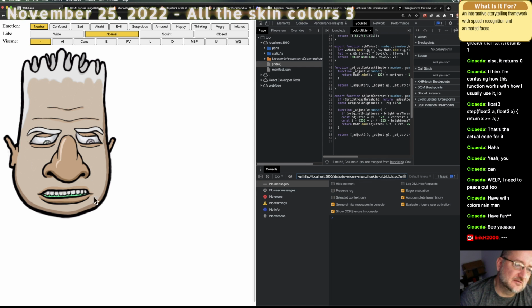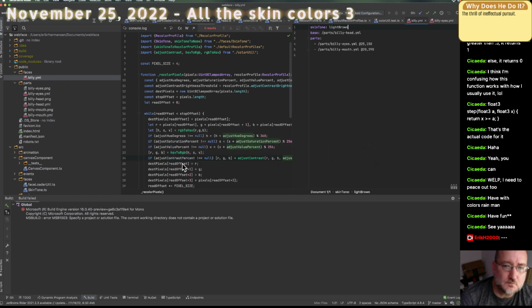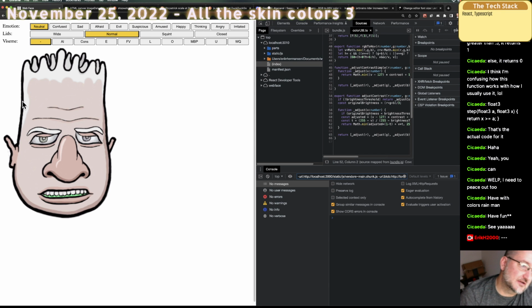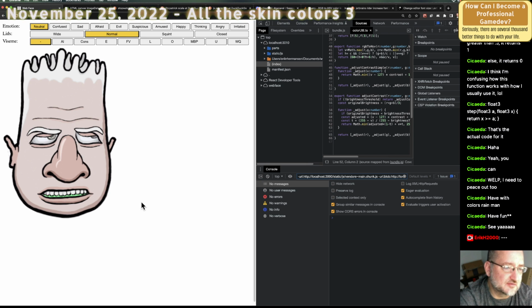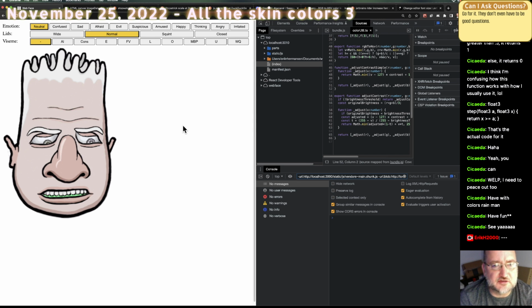This one is white skin. Let's do pale white. So I go in this configuration file and I say pale white. That's what we want, right? Okay, and then it recolored the pixels to give me a pale white. So like someone with ginger hair or very pale skin, right? Or maybe some areas of Asia, there might be a lot of people that have this kind of pale skin too. So that's pale white and white.